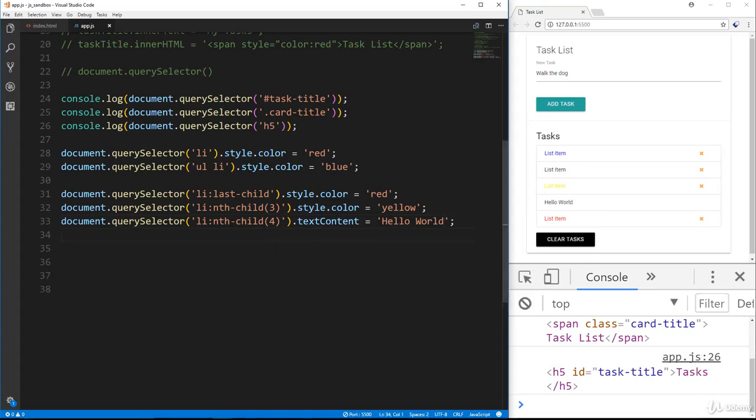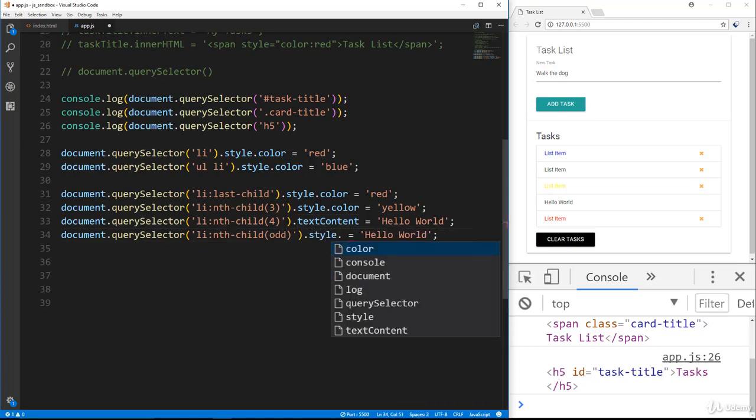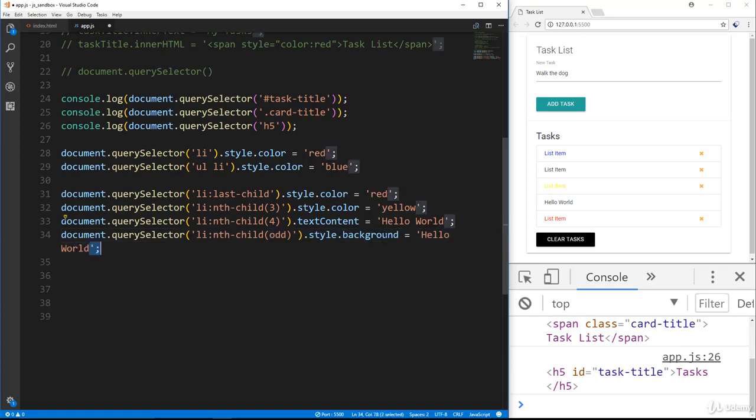Now, for those of you that know about nth-child, about CSS3, you know that you can do odd or even as well, which is used to do like every odd list item or every odd or even div or something like that. Now, I just want to show you what happens if we try to use that with querySelector. So let's change this 4 to odd, and let's change this. We won't do textContent. Let's do style.background, and we're going to set that to a gray color.